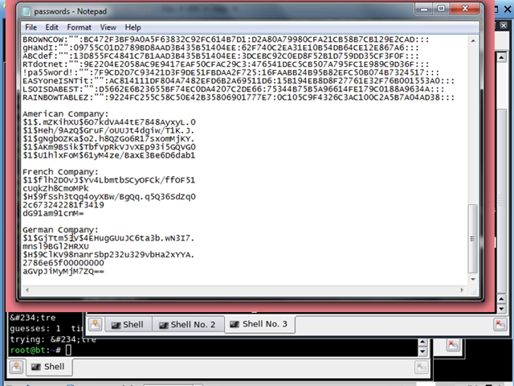One of the things I'm going to warn you about is that sometimes John does not like multiple algorithms in the same list. Sometimes it'll skip. This is something you should try, throwing all of them at the same time, but you might see that John identifies this one and maybe this one and tries to crack them, but ignores the other ones.